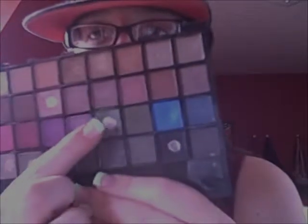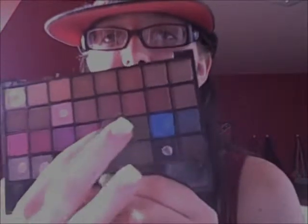So I'll swatch that. Super bright, and it's pretty true to color. It doesn't look like it on camera, but it really is. And the green, this lighter green right here, is pretty bright too. You really cannot see that because of how crappy this light is, but it's a really pretty color.